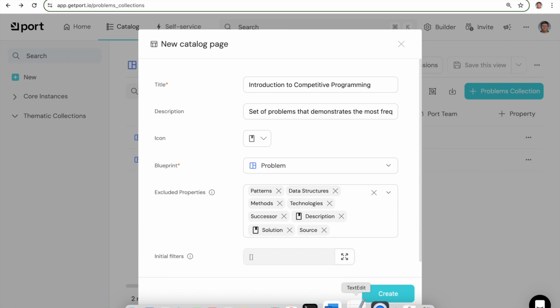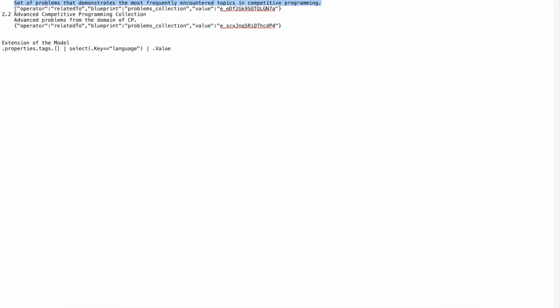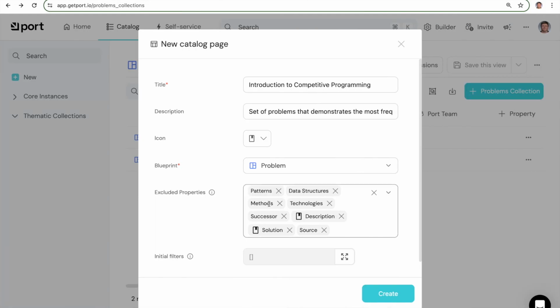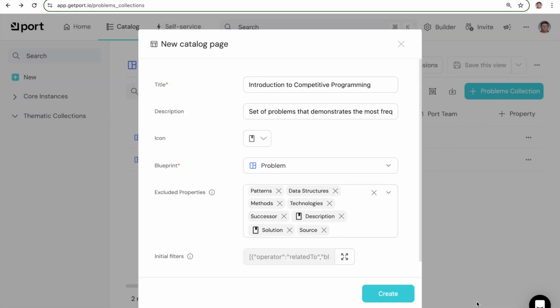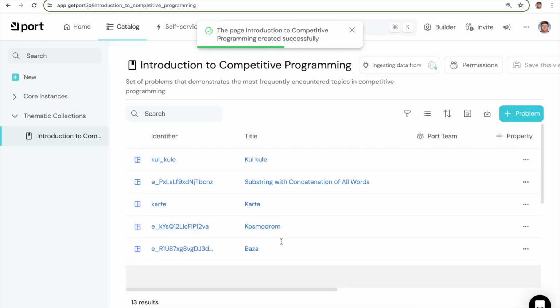So what we're going to do is install a filter which says only problems that are related to a specific instance of the problem collection, and in this case we will identify the matching problems collection by its identifier, unique identifier.